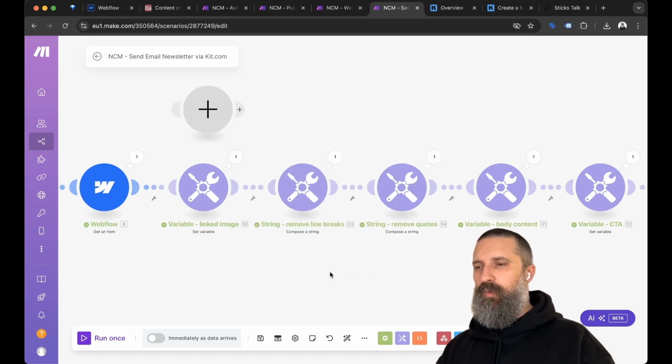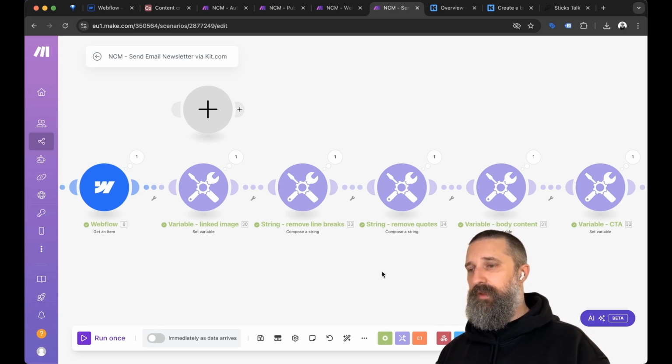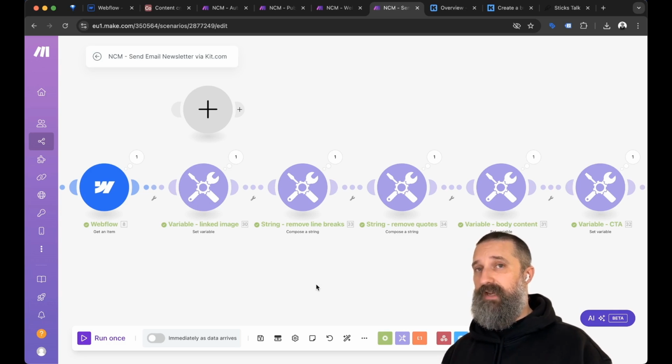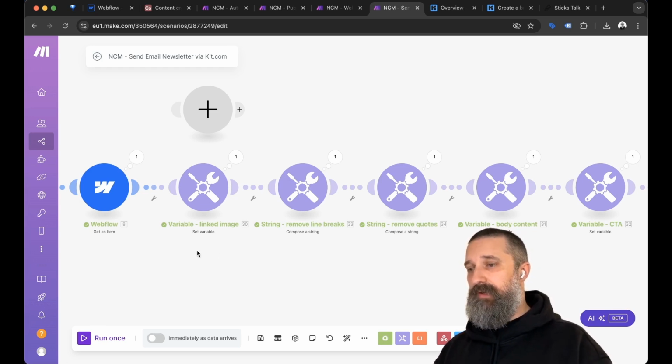And so we'll walk through this just now, but this could be a more efficient automation. And when I provide you with blueprints, I will provide you with a more efficient automation. So for example, we don't have to set a variable here, set another variable here, and another variable here. We could do all three in one module, and that saves operations, and that would just be cheaper longer term. The more efficient we are in our approach to our automations, then the cheaper it is to run our account long term. So I will give you a more efficient automation than we're looking at right now.